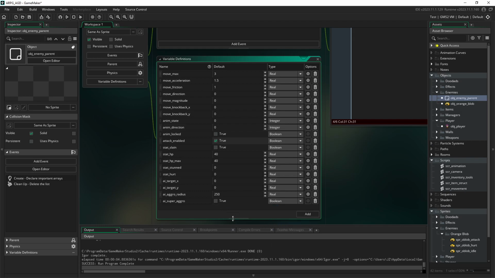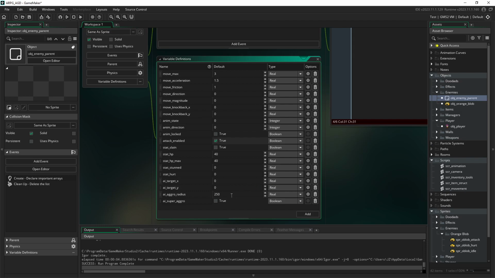Super aggro is what I call when you hit a monster and you want it to chase the player. So the idea is that if the player shoots an arrow at a blob and hits it from across the screen, the blob shouldn't stand there like a fool. The blob is going to go chase after the thing that just hit it.